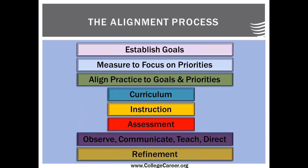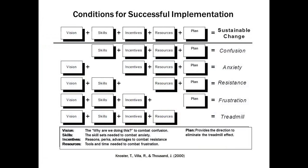Remember, we can't just change our stuff. We must change the way that we actually approach instruction and the assessment approaches inside of the classroom. So one, we have good formative information, but two, so that we are assessing in the same type of way that we're going to see on the new assessments, that definition of college and career readiness. Everything is discussed through a lens of sustainable change. It doesn't matter if we do it, if it doesn't continue.